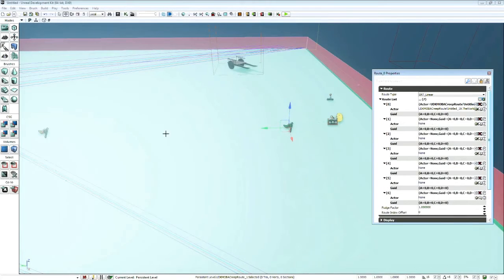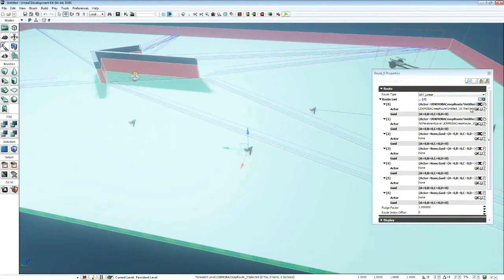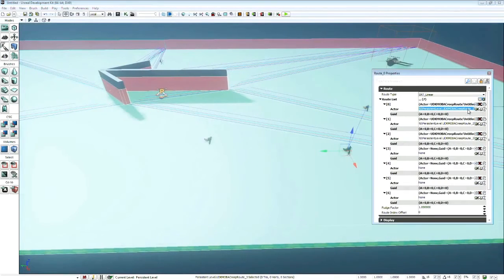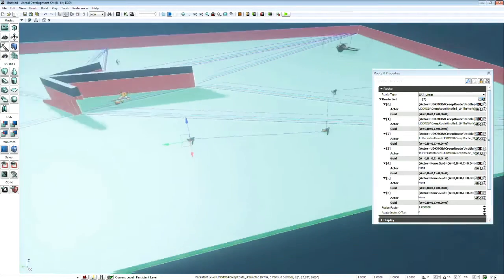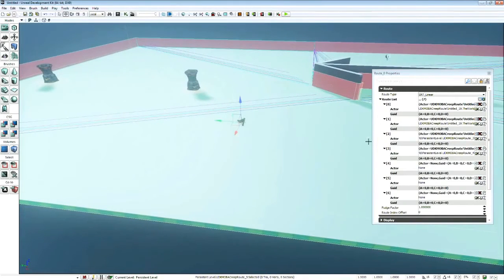All right, next actor. So we'll get the next flag and click. And the next flag and click. And you want to make sure that those numbers are incrementing too. So there's creep route 1, then 2, then 3. So they are popping up in a meaningful order. And you can see that line being drawn between them, showing you kind of where your creeps are going to go.